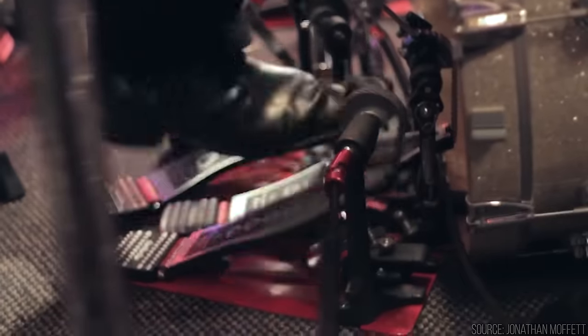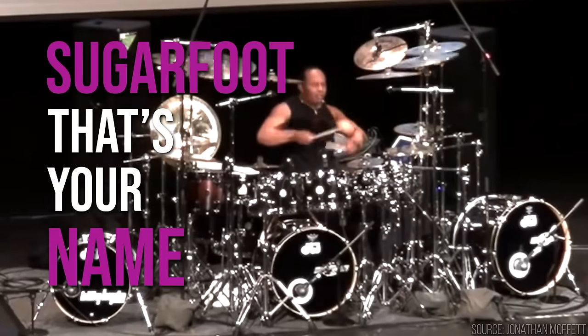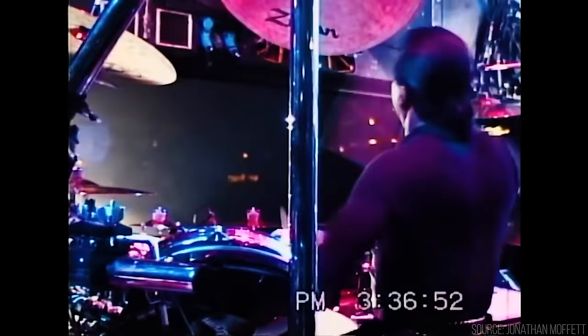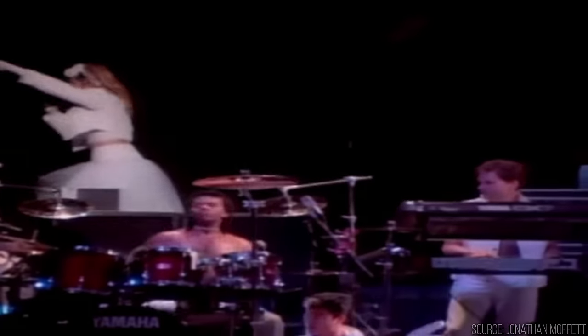Somebody told me once that they thought I was a tap dancer at one point and decided to play drums. They call me Sugarfoot, and I concentrate my grooves on the bottom end. I hated it — I didn't sound cool at all. I said, Sugarfoot, I'm not answering to that. But over time, that's all people came to know: Sugarfoot. They didn't know Jonathan Martin. And I'm not playing drums, I'm playing music. And I can make you dance if you let me.